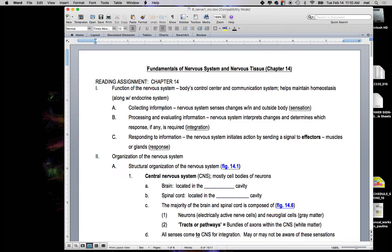So, nervous system, what does it do for you? I'm going to stick my hand on a hot stove and I have to remedy the situation, and there are 3 steps. The first step is information in, yeah? And that's called sensation, yeah? But that doesn't solve the problem, right? Just sensing that there is a problem is not actually solving the problem.